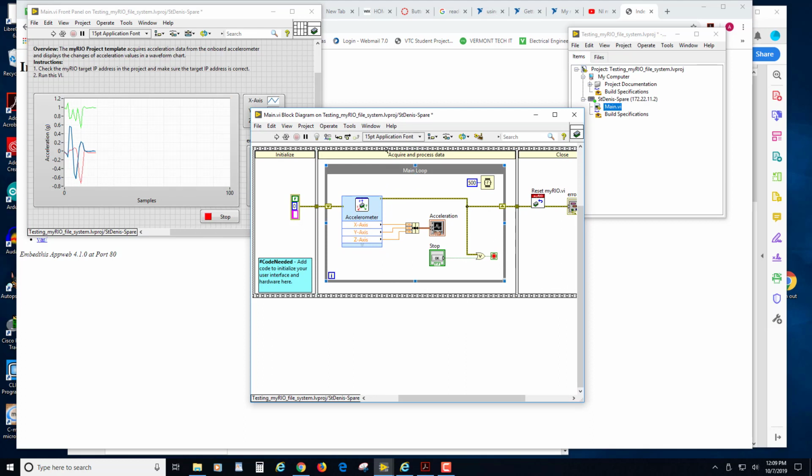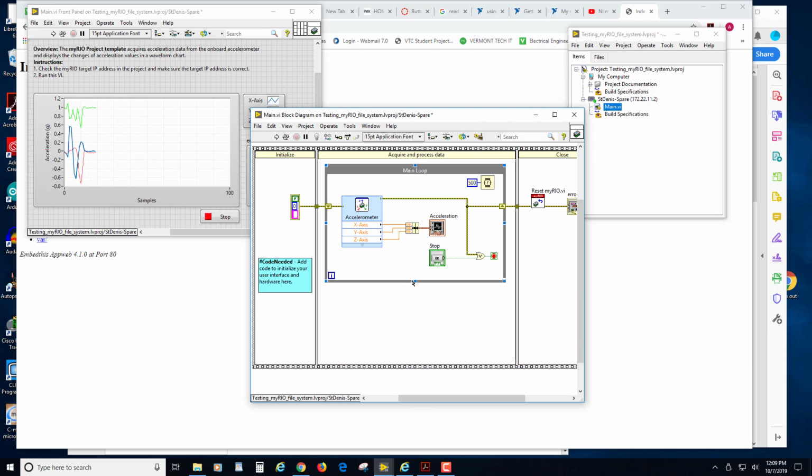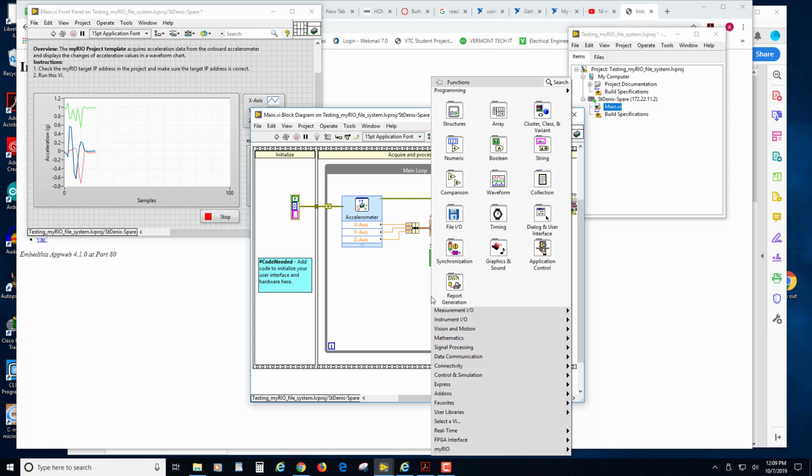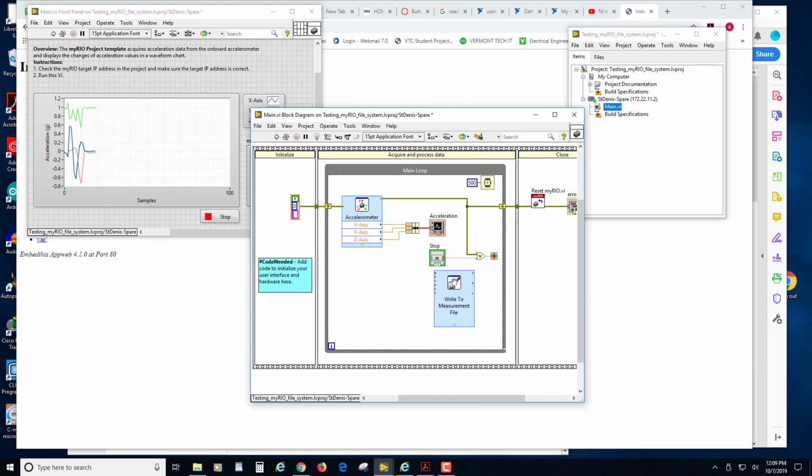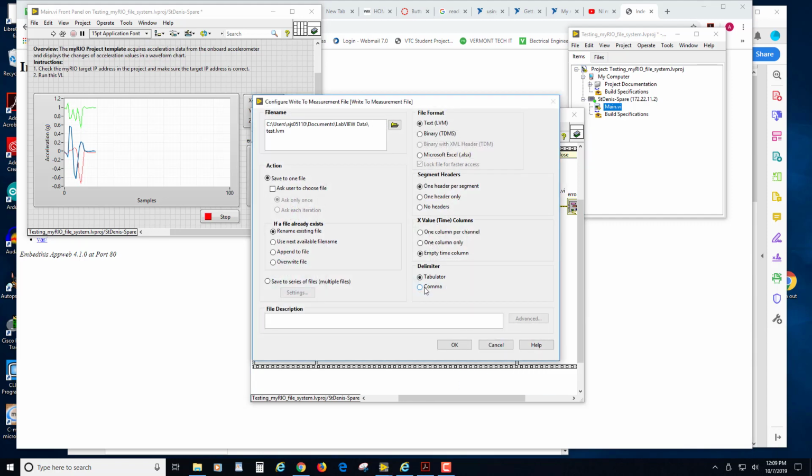When we come back here, I'm going to expand this, and I'm looking at the block diagram view. I'm going to make this bigger because I want to add something. I'm going to right click and add the write to file block, which you used in several previous tutorials. And this is the real big takeaway here. All of this looks the same. The difference, the thing you have to think about, is that there is no users/login name/documents/LabVIEW folder in the myRIO. This is a folder within Windows on your PC.